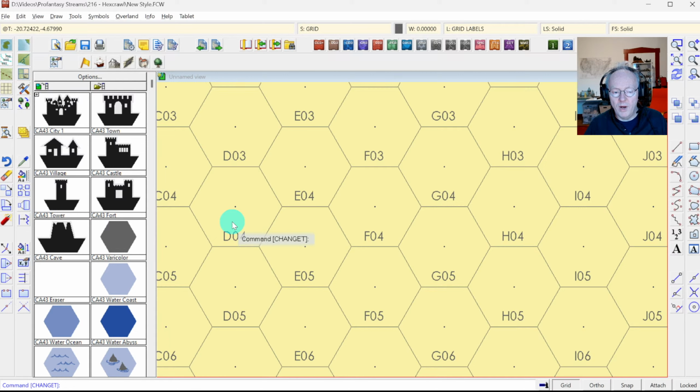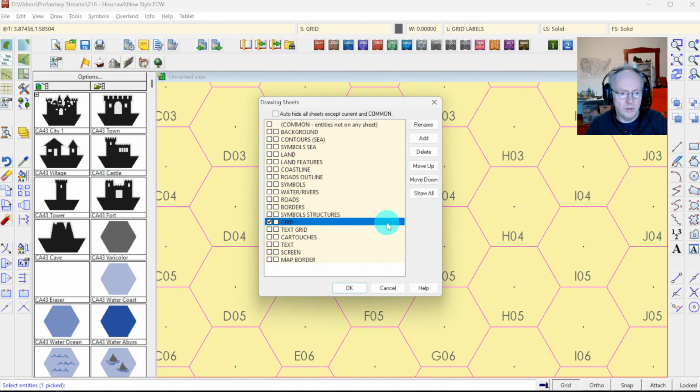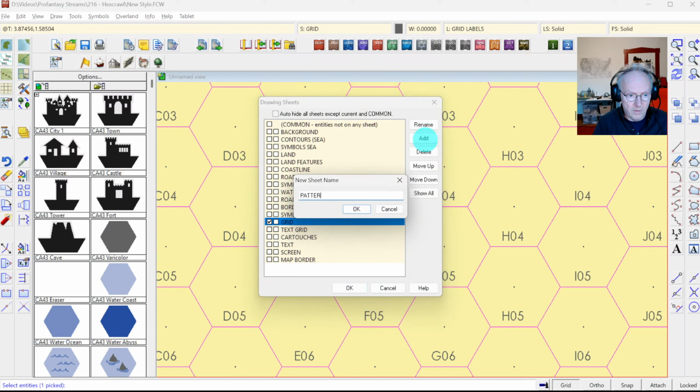I thought about different ways to do this, but I think I've come up with quite a nice way. But for that I need a copy of the grid, because I'm going to break it apart and do stuff to it, and I'm going to destroy the grid, which I still need later. So I'm going to make a copy of the grid by moving this to a new sheet. Move to sheet, grab the grid group, do it, and I'm going to call this pattern grid.